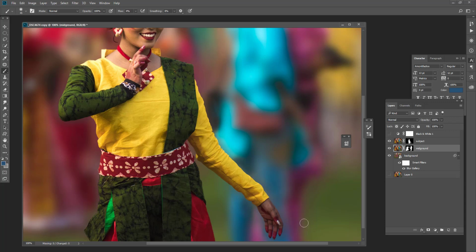Just some tweaks you have to do. You have to watch the image properly, where the halo is making disturbance, and you have to take care of that.